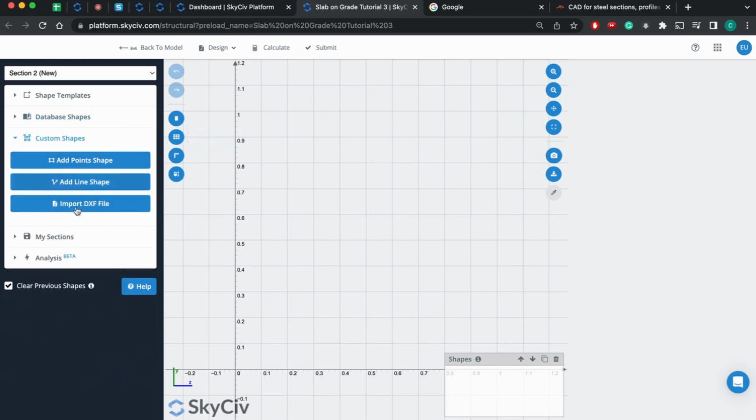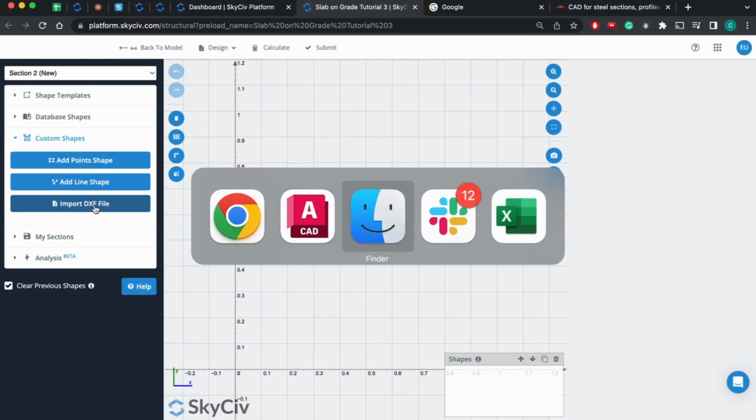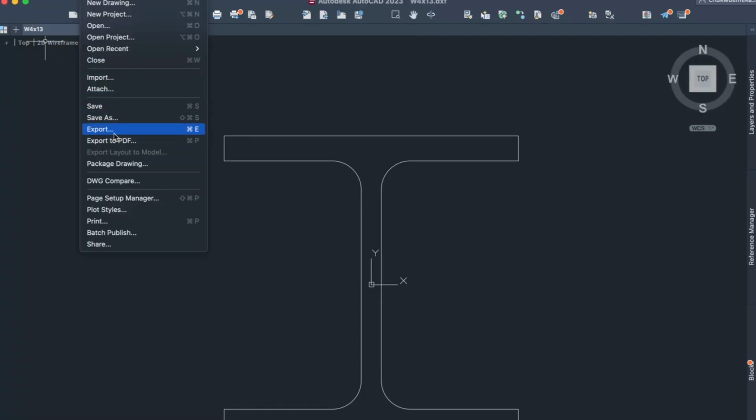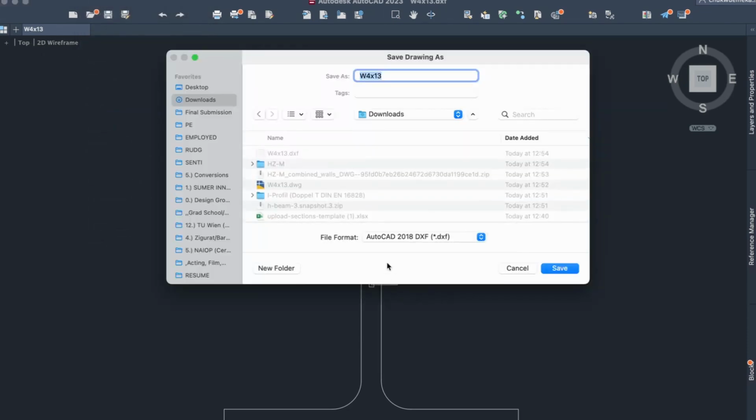So to start off, we're just going to go with custom shapes. When we're importing, we can use DXF files, and you can actually get those when you're in CAD. You can save a file as a DXF file. Really one of the few options that's available. So if we go here, file, save as, in this case, we can save as DXF. We'll just call this demo.